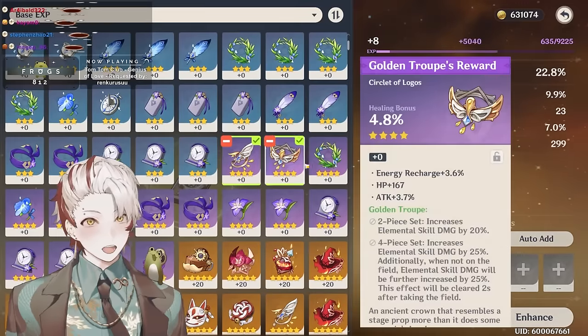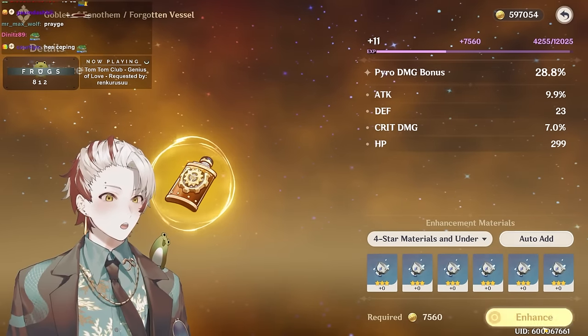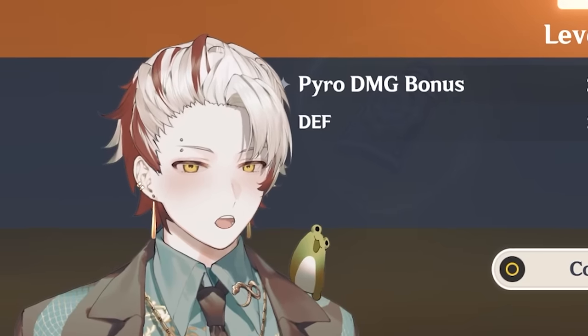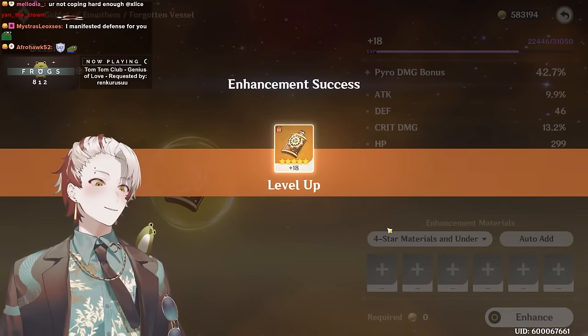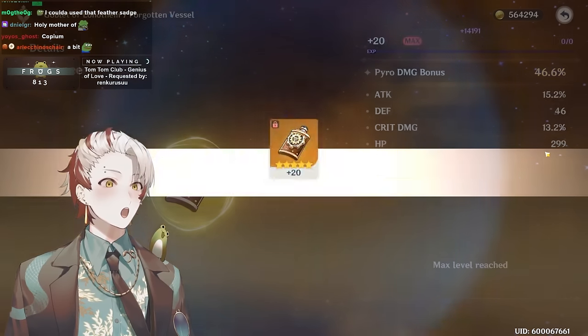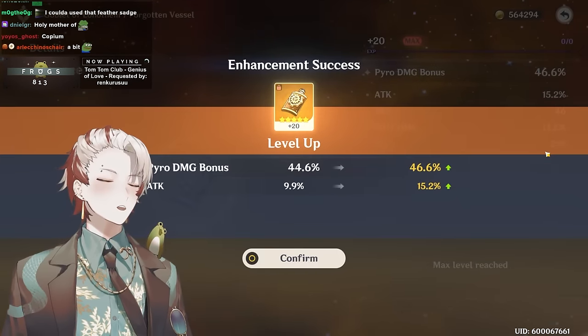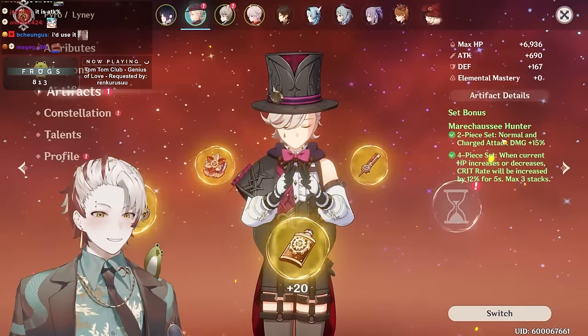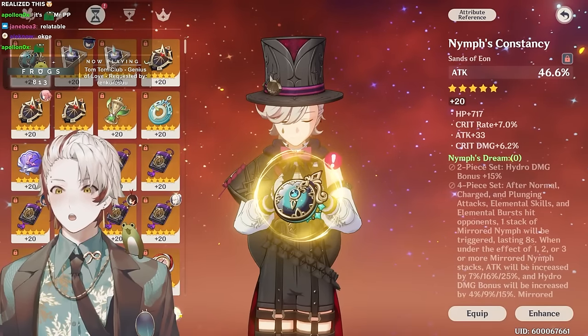You know what? We can't have everything, alright? 14 crit damage here. I have a bad feeling about those guys. You know, okay, 20%. It can go 20%. 21! It's on set, guys. Let's go attack crit rate.